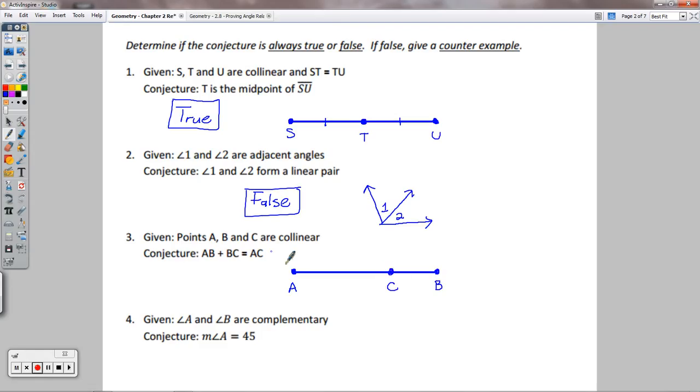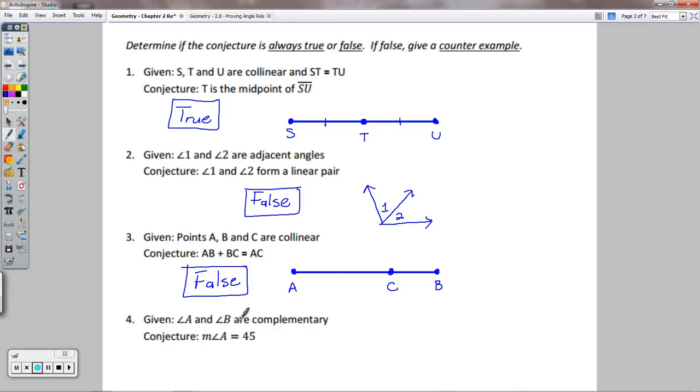So if I add AB, the whole thing, plus BC, this little part, does the whole thing plus this little part equal this thing? No. You could say the whole thing minus this little part equals this thing, but this is a counterexample proving this to be false. Just because the 3 points are collinear does not mean that this has to be true. If I said B was between A and C, then this would have to be true. However, it doesn't say that, so this one is false. I just came up with a counterexample showing that it doesn't always have to work that way, given only this information.